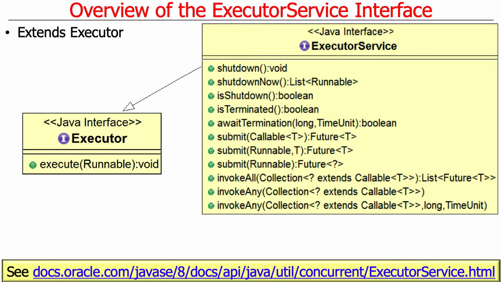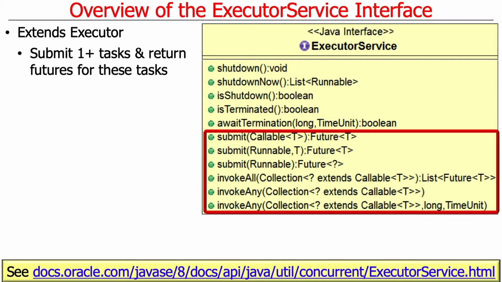First and foremost, executor service is an interface that extends executor, so you get the executor capabilities in executor service. But quite frankly, that's probably not useful unless you're just doing one-way operations where you also want to be able to shut down the executor service itself. That's kind of the only way it's really useful to use execute. There are other much more powerful, cooler methods available in executor service that we will talk about.